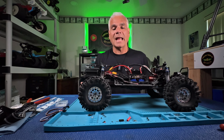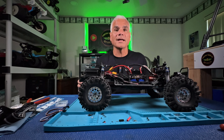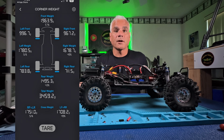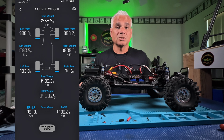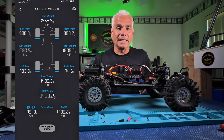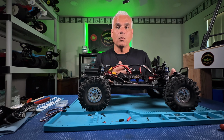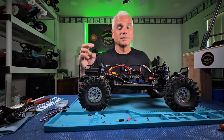And I've been curious. I have not ever weighed this vehicle. I'm going to show you right here. I was really surprised at the weight distribution. I've got a pretty decent distribution from front to rear, plus or minus 2 or 3%, 60-40 to the front, which is great. If you want to climb some stuff decently, 60% to the front is kind of ideal. This truck just weighs in just under 8 pounds. I thought it was a little bit heavier than that, but that's still a heavy vehicle. You can see why. There's so much more wiring, all these other servos on here. This truck is just a joy to run.